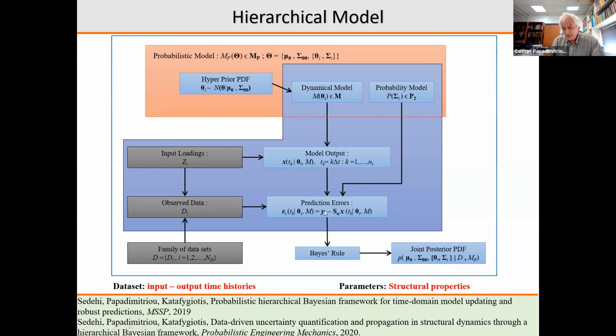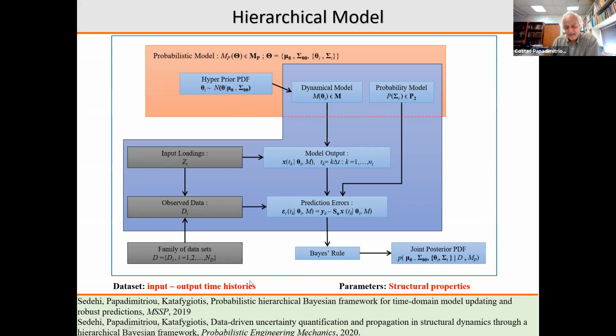One, in order to set it up, goes through this regular Bayesian framework with a prediction error for each data set. You can have any probability model for the prediction error. And then one can eventually develop through the hierarchical Bayesian modeling framework the posterior distribution, not only for all these theta_i's which correspond to different data sets, as well as the prediction error variables, I call them here sigma_i, but also jointly the hyperparameters, which are the mean and the covariance matrix of the Gaussian distribution assigned for the model parameters. The idea here is to estimate the posterior probability distribution of the hyperparameters. Then everything is easier and you can propagate all the uncertainties.